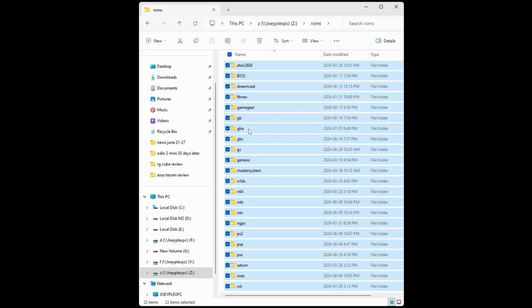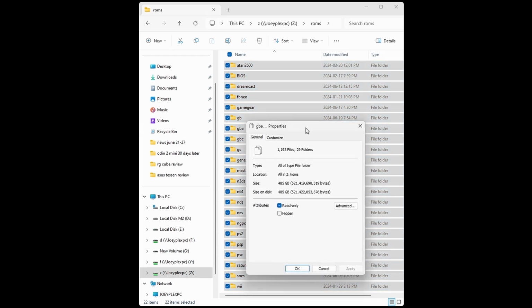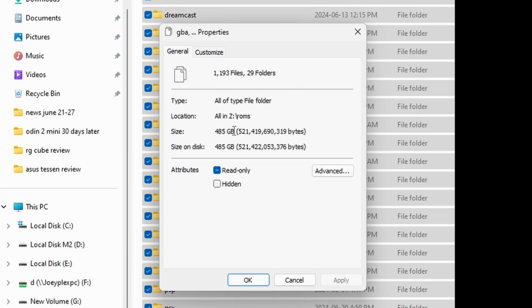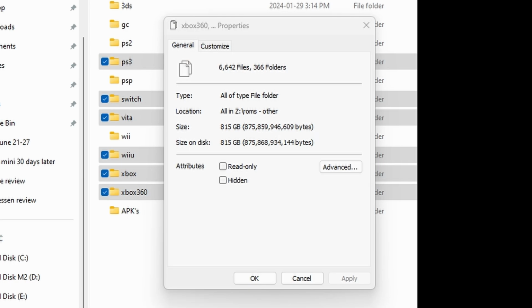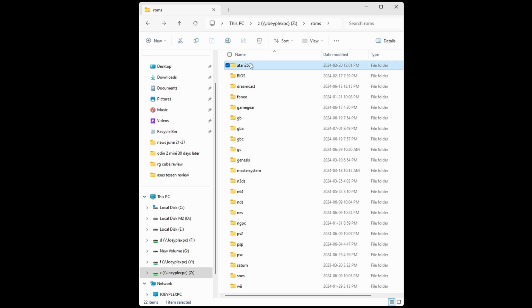But now if you're wondering how much space you actually need, my curated ROM library, meaning I didn't go and grab every single game for a system because that is just insanity, and this doesn't include Nintendo Switch, Xbox, Xbox 360, PS3, or Wii U, is under 500 gigabytes total. Now, if you add those systems, it can balloon exponentially, of course. But for the size of a 512 gigabyte card, you can have everything that you want ready to go and loaded. So you can see here in my folder, I have an Atari 2600 folder, Dreamcast, FB Neo, and so on. You just keep going.